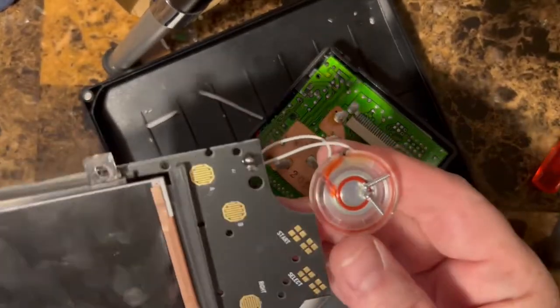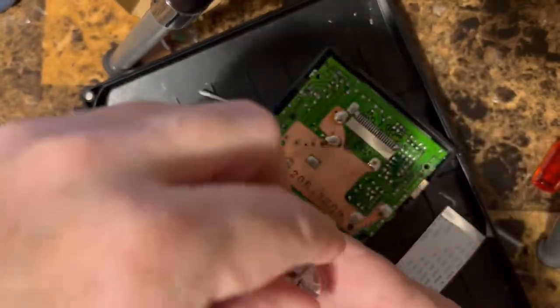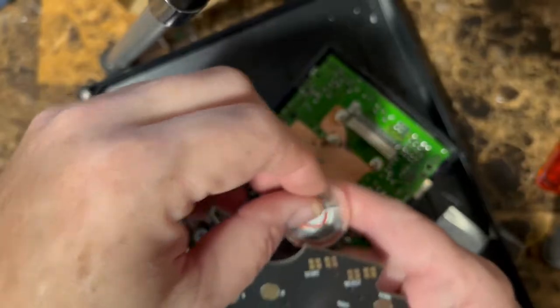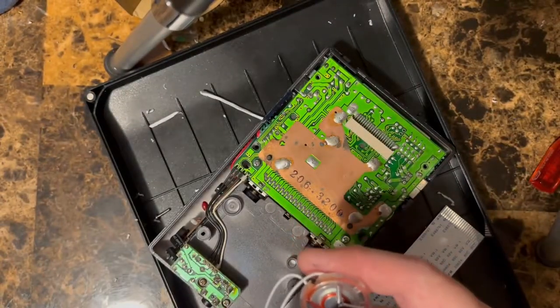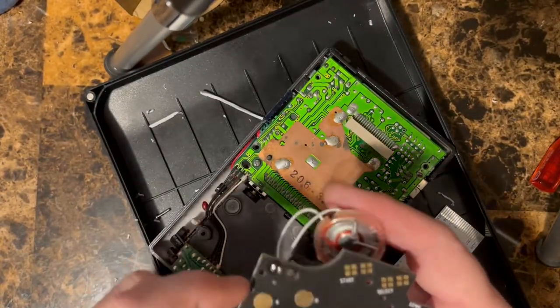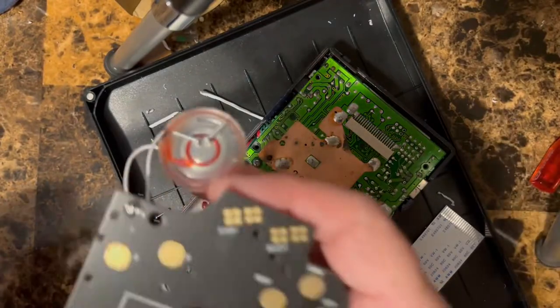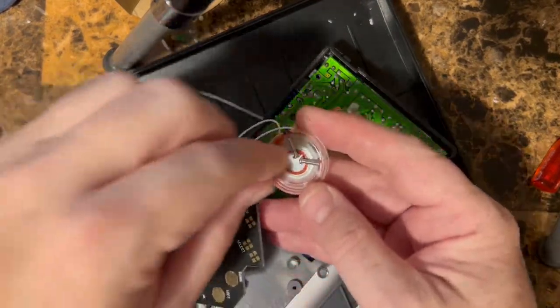Don't forget, because of the magnet on these things, you will pick up screws, so be careful that you don't leave screws sitting on the speaker. Piece there. Let's get these off of here.